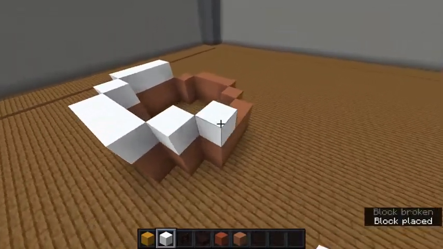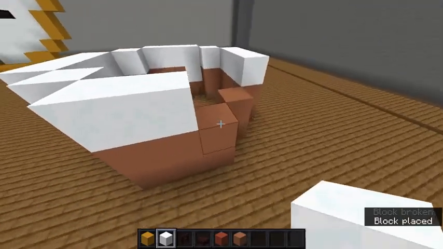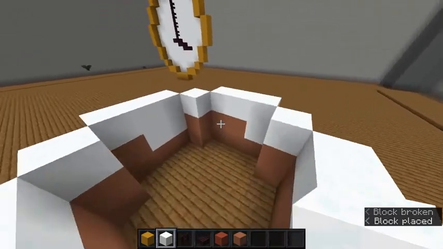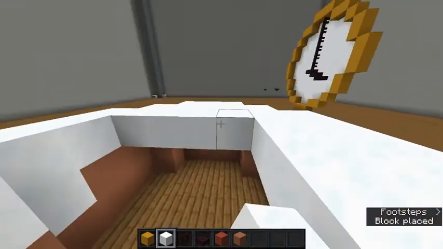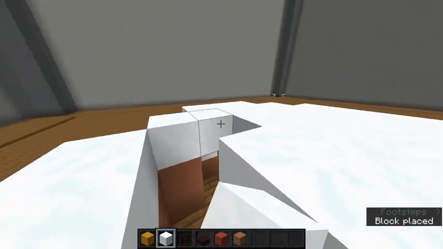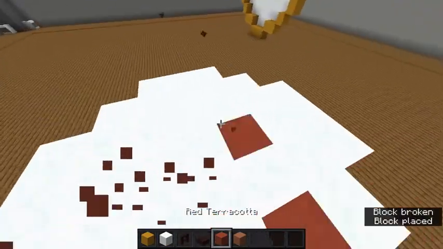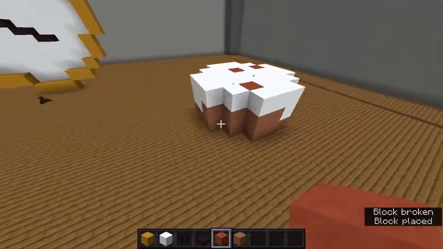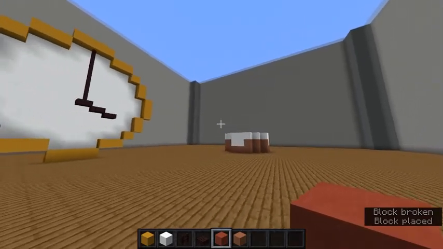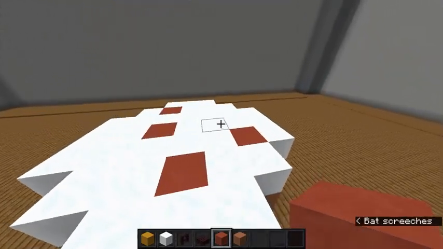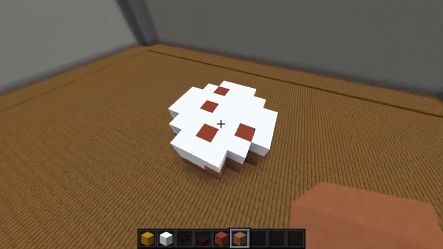So in knowing how to build a cake, it's very important to know how to build a circle. Most of the time when people think cake, they think, hey, that's just a circle. Kind of like that. Now this wasn't too hard to make because I knew how to make the circle, so I just expanded it out. And again, this isn't the best build. If I were doing it in a normal build battle, I'd recommend making it a bit bigger.